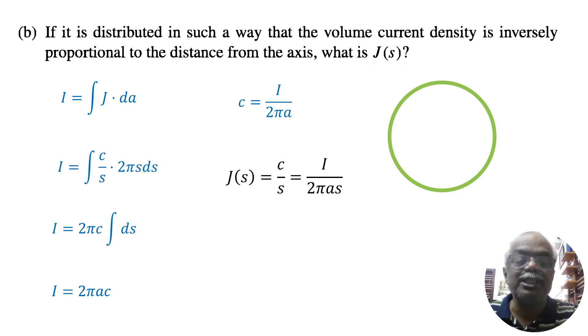I will come to this J. J(S) is inversely proportional to this S. So this will become C over S. J(S), because clearly it is inversely proportional to the distance. So J(S) I can write as C by S, where C is the proportionality constant. Now our task is we have to find the proportionality constant. Then this integral I have replaced J by C over S. Then dA.